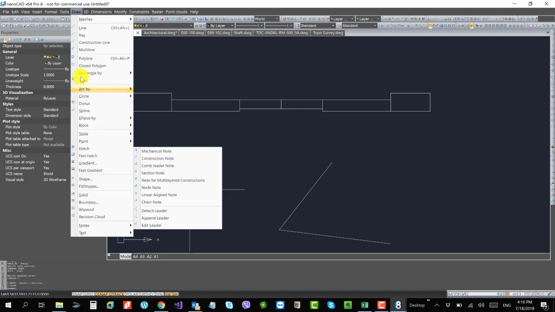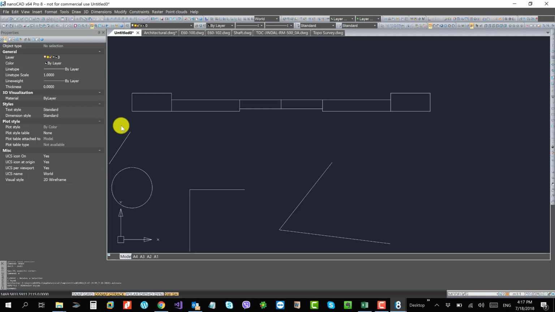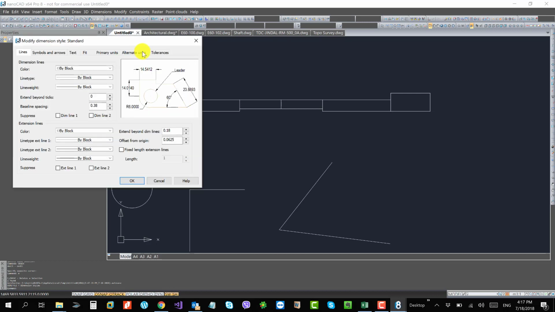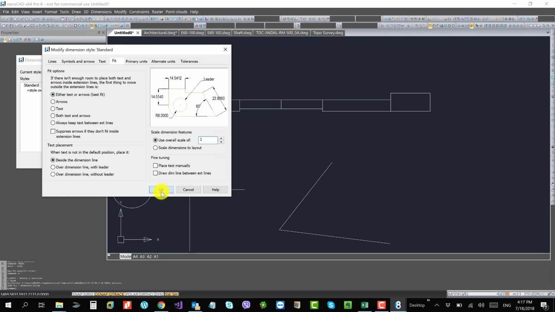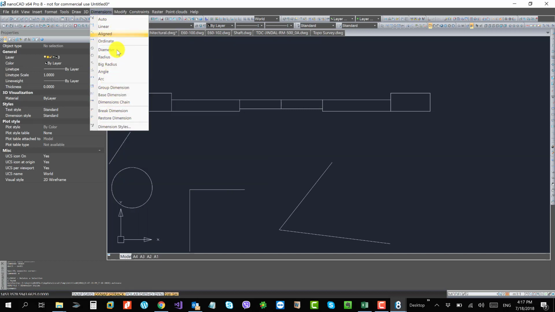Okay, moving further to the dimension. Now if we have a part or assembly, we need to dimension all of the objects. We can use each of these functions to dimension the objects. These are all very similar. If I go to dimensions, the dimension dialog box is also very similar to other CAD systems, so you may have used this kind of environment before. If I double click and click on modify, I have a window where I can update the scale and text and everything. Now I'm going to create dimensions using the tools I have, and I'm sure you have used each of these annotating tools.